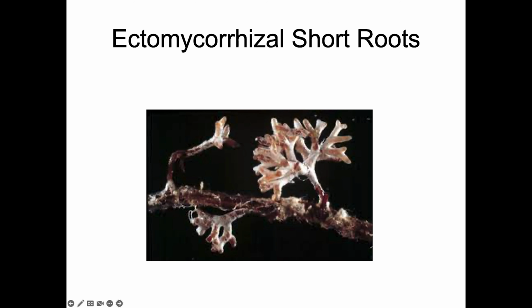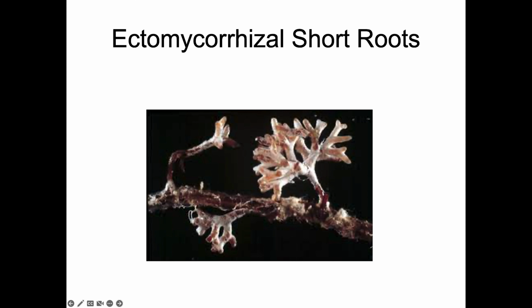Here's another one here. These are coralloid structures, but again, now, so if you have conifers or pecans in your yard, when it gets a little wet later in the summer, dig some of your roots up. You can actually see these. That's why they're called ecto, which means out. You can actually go down and you can dig up some roots and see whether or not they have ectomycorrhizae on them or not, and they'll be colored. They may be brown, they may be white, but you can tell that your trees actually have them on them. And if they don't, that's why your tree's not doing very well.